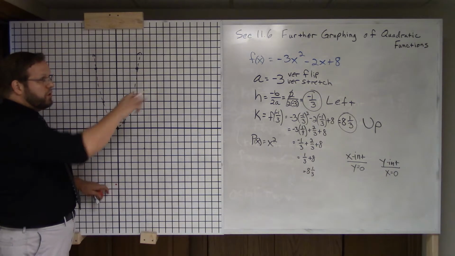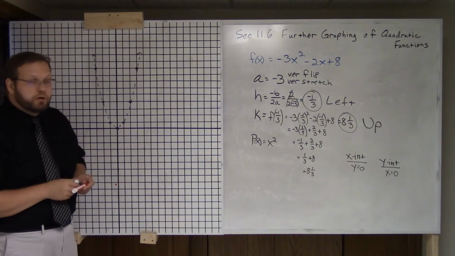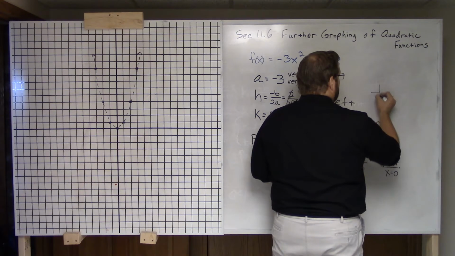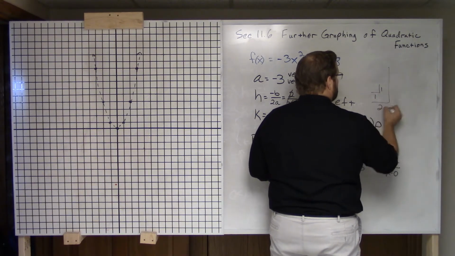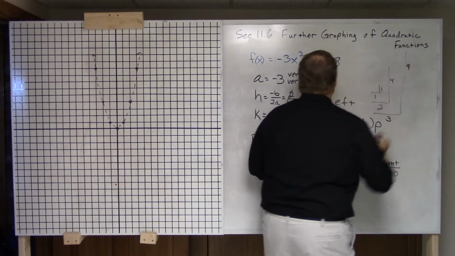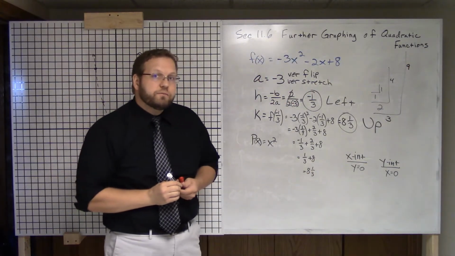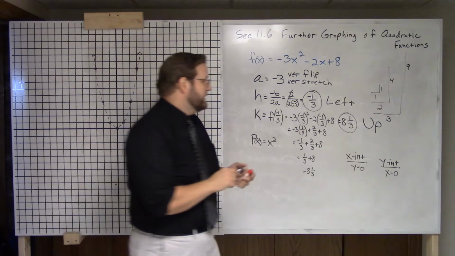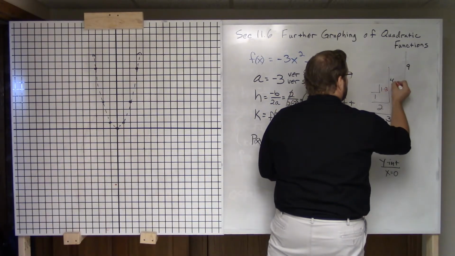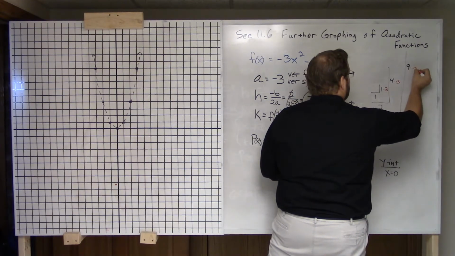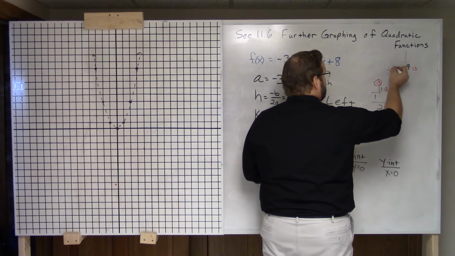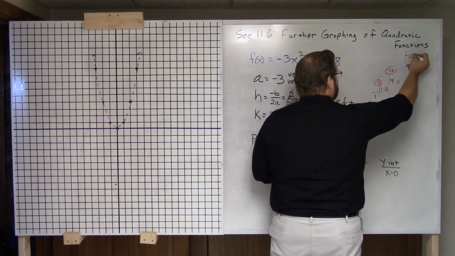Now I have to do all of that transformation part over there. So I go back to my normal pattern. 1, 1, 2, 4, 3, 9. I multiply each of those verticals by the a value of -3. So I multiply by -3, -3, -3. It's a -3 here, -12, -27.